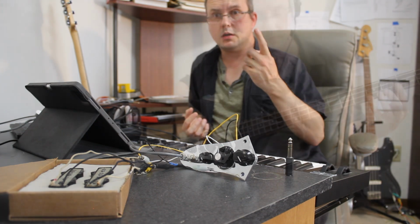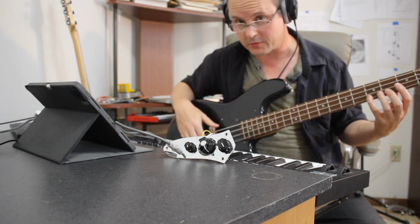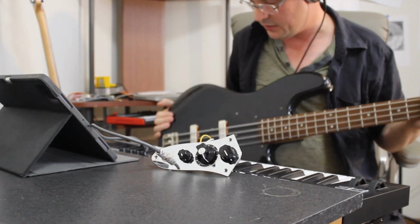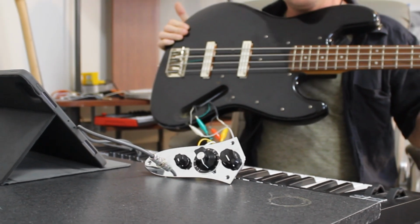Let's get the bass guitar. So here we have a Fender Squier from the 90s that I use to test my circuits with. It is always gutted.